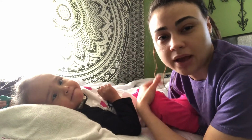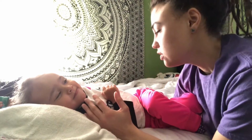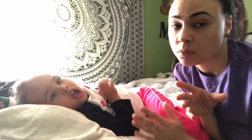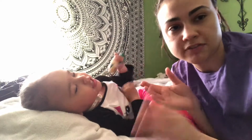So I hope this is a good setup as far as you being able to see everything. If not, you kind of get the idea. What we did first is I get all of her supplies and everything ready, because you never want to start something like this and then not have things on hand. Plus it's just me and her home right now. So God forbid, in case of emergency, I always keep my phone right next to me, in case I have to call for an emergency. I have all of her supplies set out.